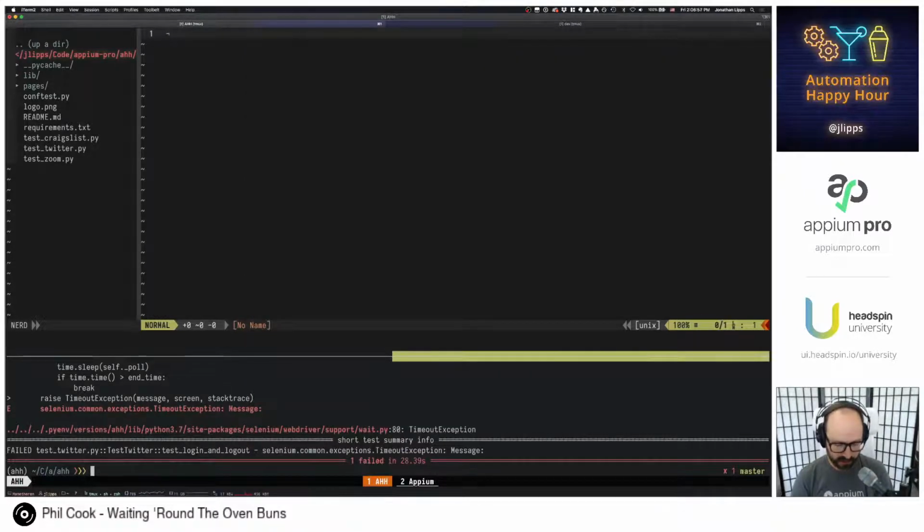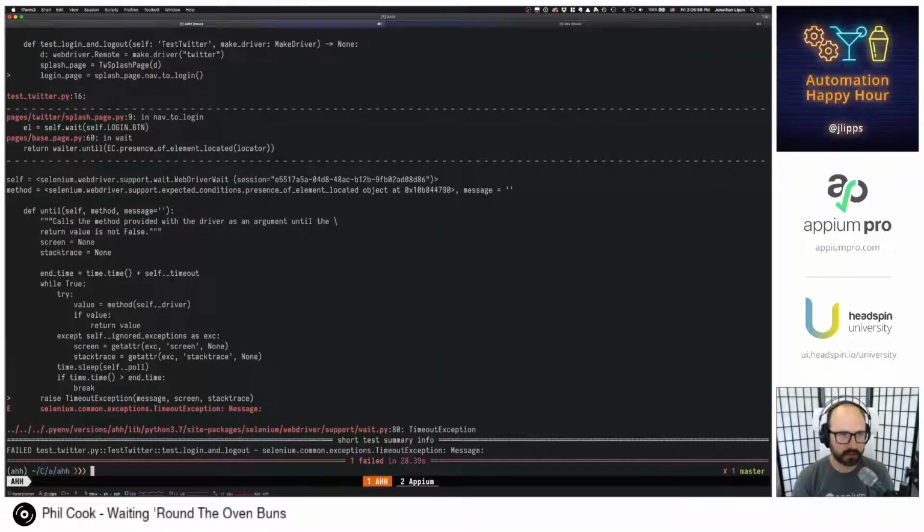Something broke in between now and the last time we ran this. We were waiting for the login button to work. I believe that my Twitter app was updated in the background since last week, so that could be the cause of the issue.